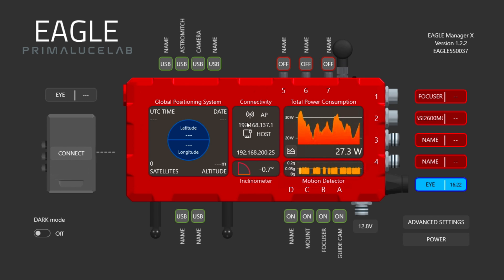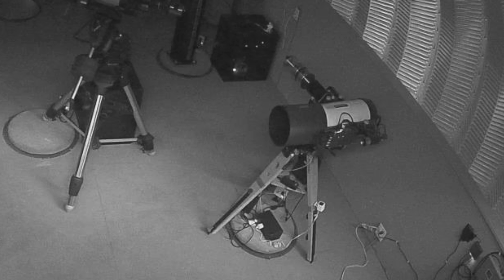Under connectivity, you can connect to the Eagle using these numbers — if you want to use your phone or locally connect right away with the built-in Wi-Fi. Or you can connect to any other Wi-Fi, like your home Wi-Fi or observatory Wi-Fi, and that will be the second number. Down there you have the inclinometer, which is really cool. I don't look at it often, but I do if I think there's an issue with how my mount is pointing. Right now it's about zero degrees because my mount is parked in a zero degree position, but while imaging it will change to like 45 or 60 degrees.